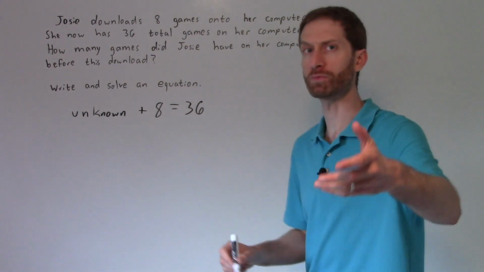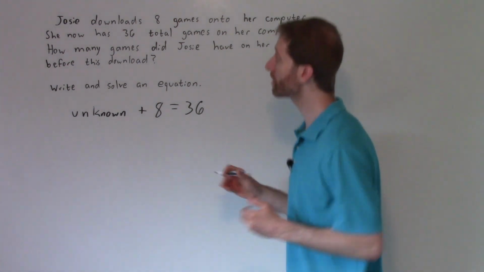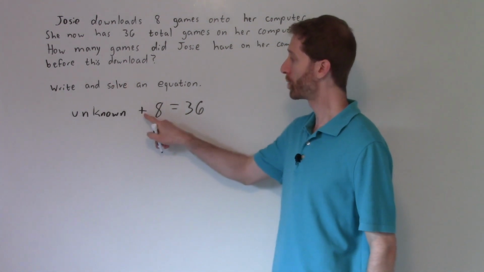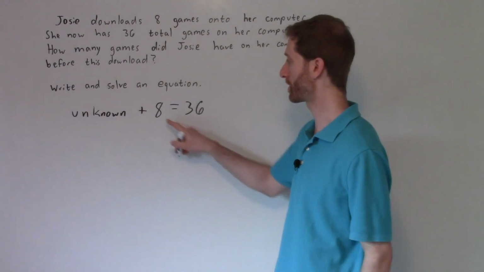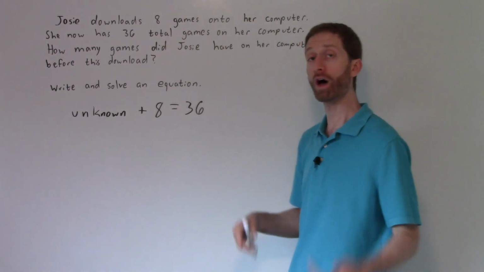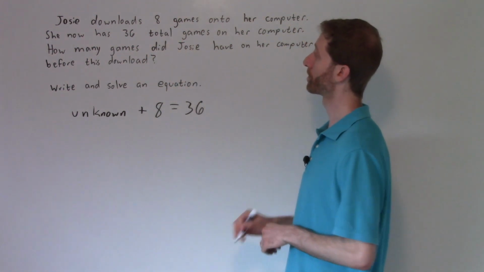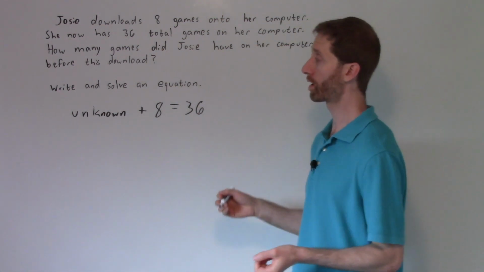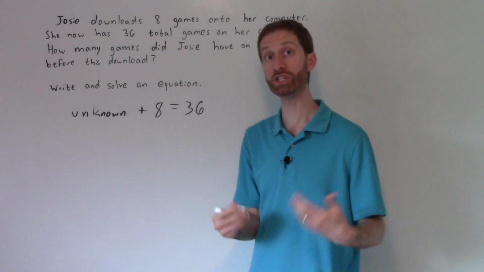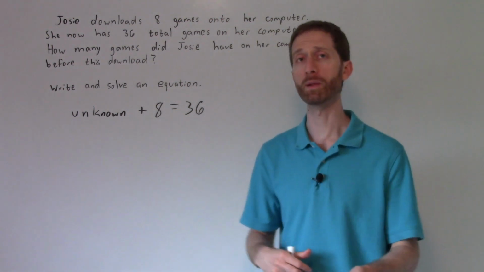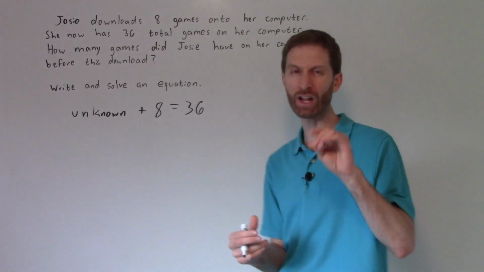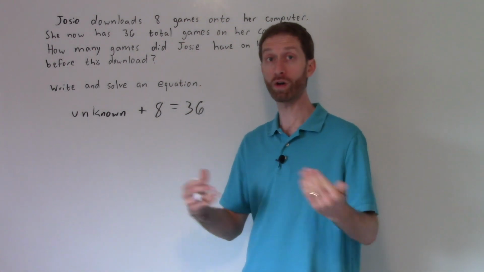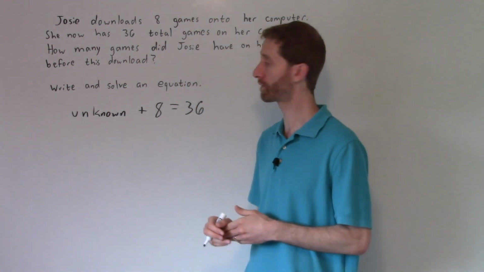So we can put ourselves in this problem and translate as we go and literally just think, well, I don't know what this problem's asking me yet, but I just know that she had an unknown amount to start. Josie added 8 onto that with her download, and it gave her a total of 36 games on the computer. Now the question says, how many games does Josie have on her computer before this download, meaning that unknown amount that she started with? So by translating word problems as you read them and just going with the inkling or the thoughts that you have, we often can come up with expressions that lead us part of the way or all the way to an equation that we can solve to find our answer.